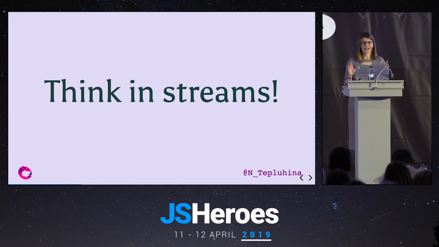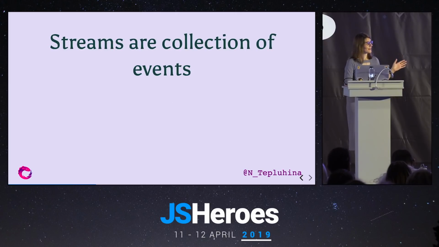Stream is not something alien. Stream is just a collection of events. So when a user is typing on the keyboard, it's a collection of key down events and key up events as well. When we are moving the mouse, it's a collection of mouse move events. When we have an API call, again, it's a collection of sending a request and resolving it. Everything is a stream. And streams are a collection of events like objects and arrays in JavaScript.